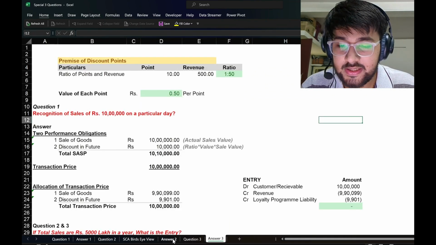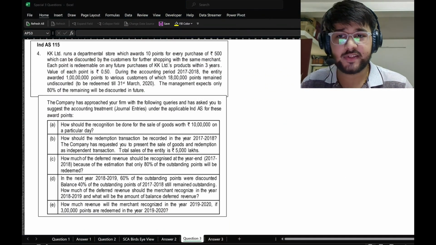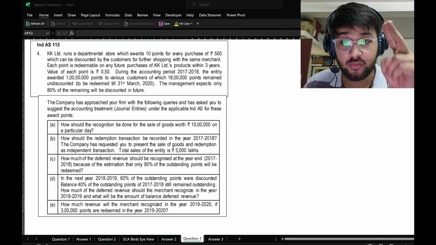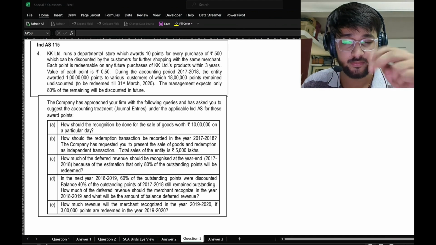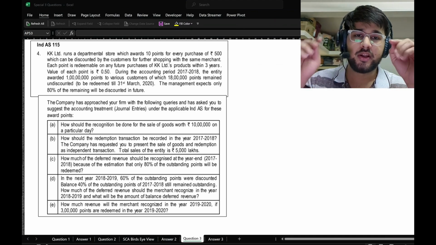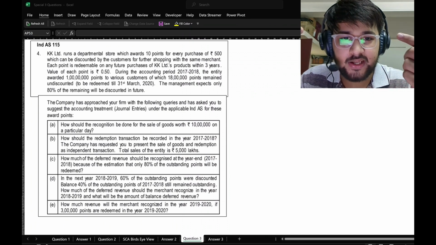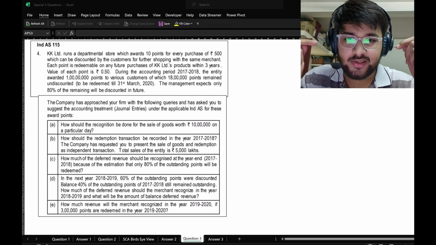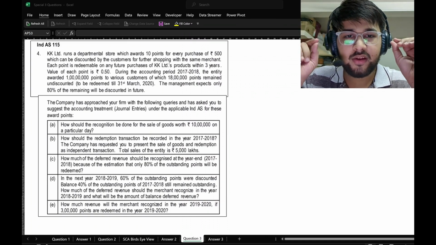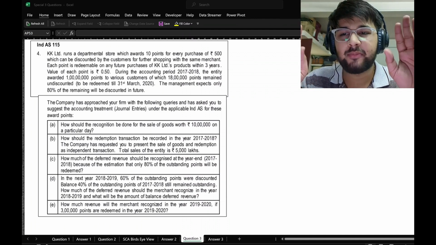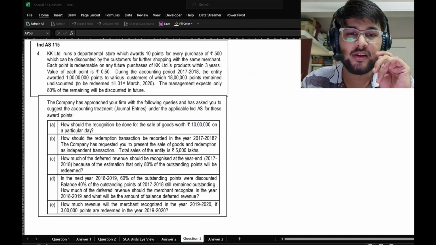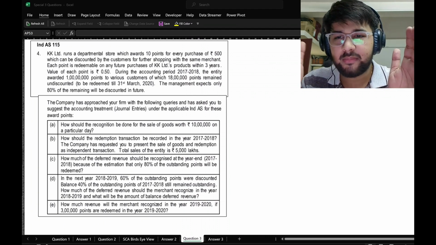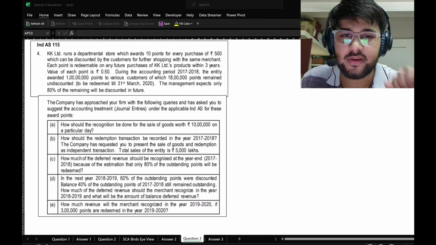So these pointers which are stated here, such as the 80% remaining, relate to only part 2 of the question, which is wrong in my opinion. The breakage, that is the expectance of 20% being not exercised, should have been recognized initially if it is highly probable. Let's say it is not highly probable, there is only 80% probability, but what is the confidence of the management would also differ. So in my opinion, this is a vague area, but we'll follow whatever ICAI says in this question.